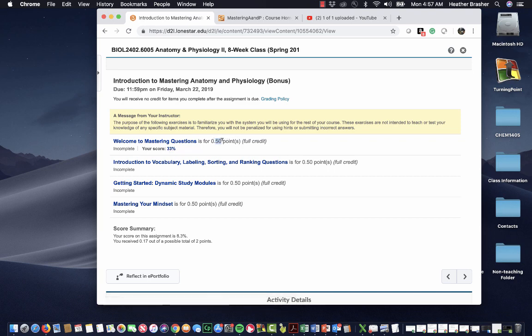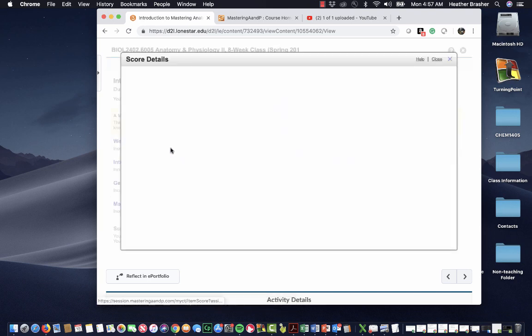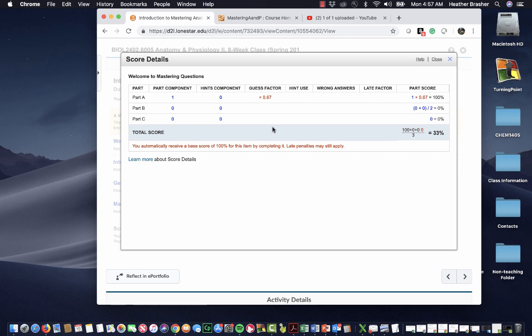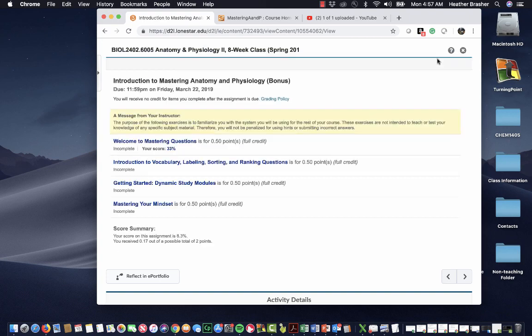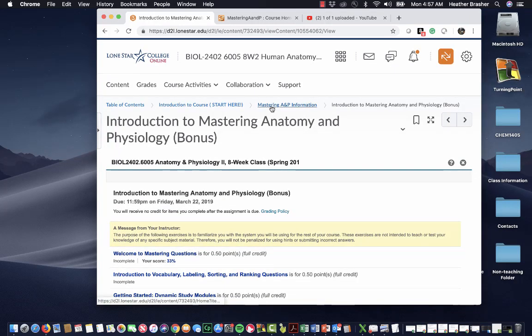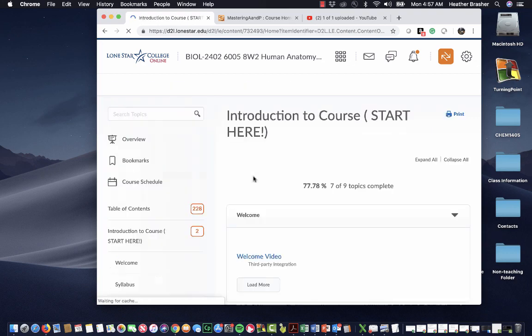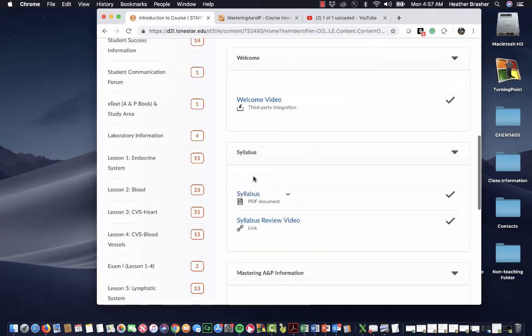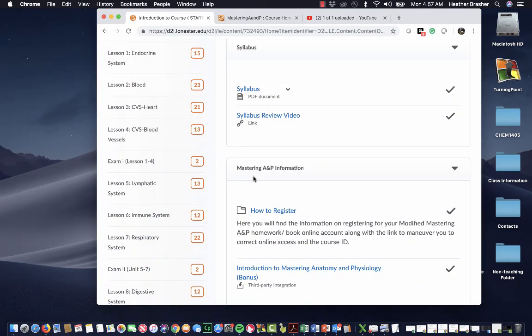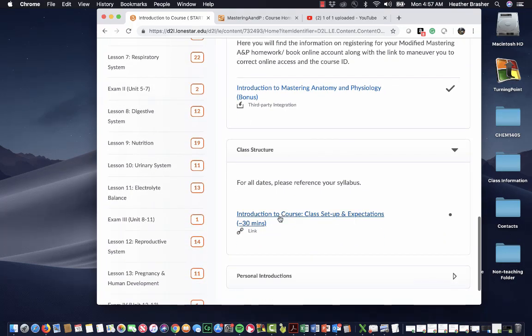You got some of the points taken off, but you were able to get some of them correct. And you can see that they said initially, instead of losing the full points, you only lost 33 for getting it wrong once. So that's how the homework works. So that's a little just quick extra credit assignment to teach you how to use that.